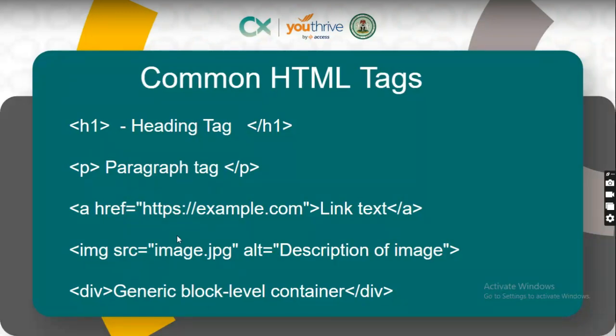Now, let me not even go too far. Currently, look at this slide. You see common HTML tags. These common HTML tags you're seeing are described as the heading 1 tag. Why is it called heading 1? Because you can have so many headings in your website. So the first one is called H1. So if I go under this generic block level container, I want to start another thing again and create another heading, that one now I'll call heading 2. If I go down again, I want to create another heading, I call it heading 3.